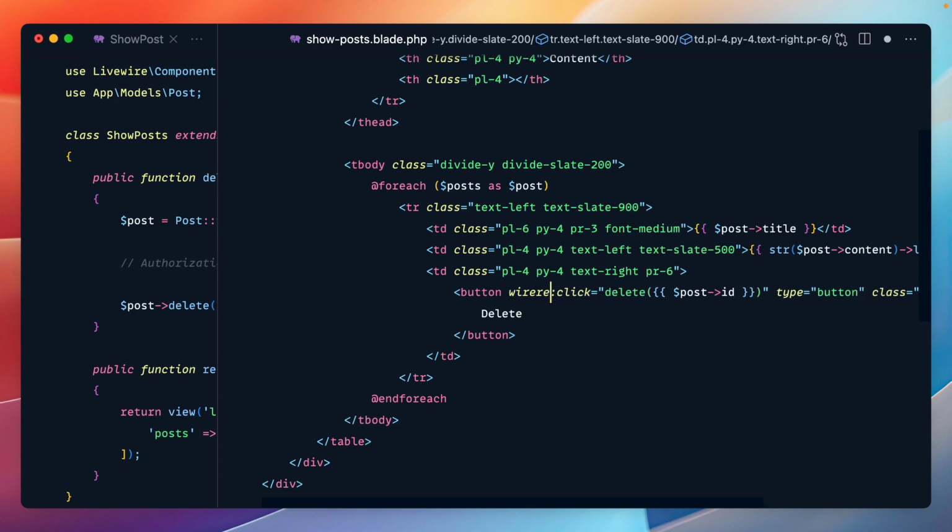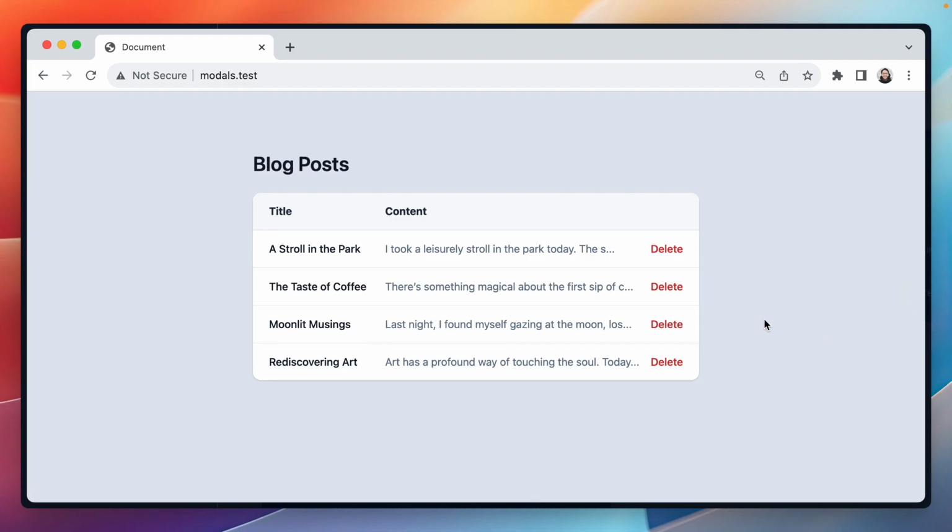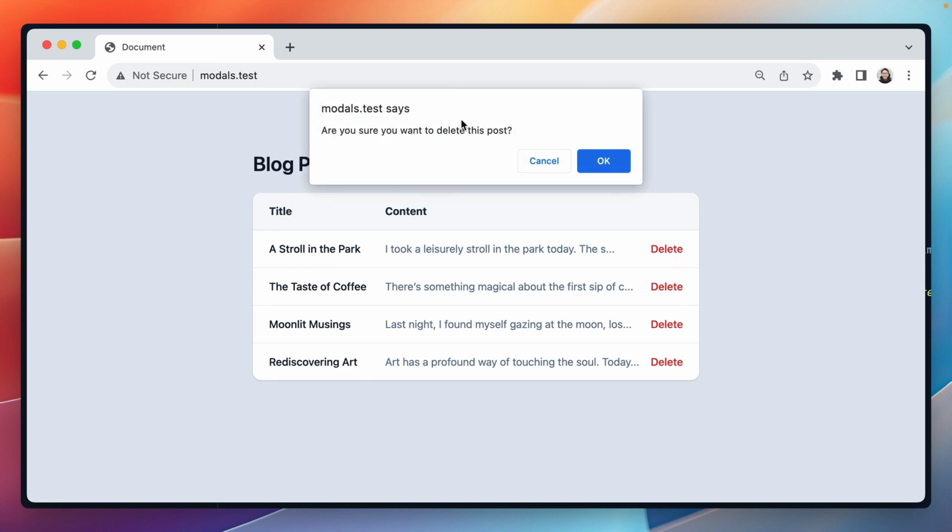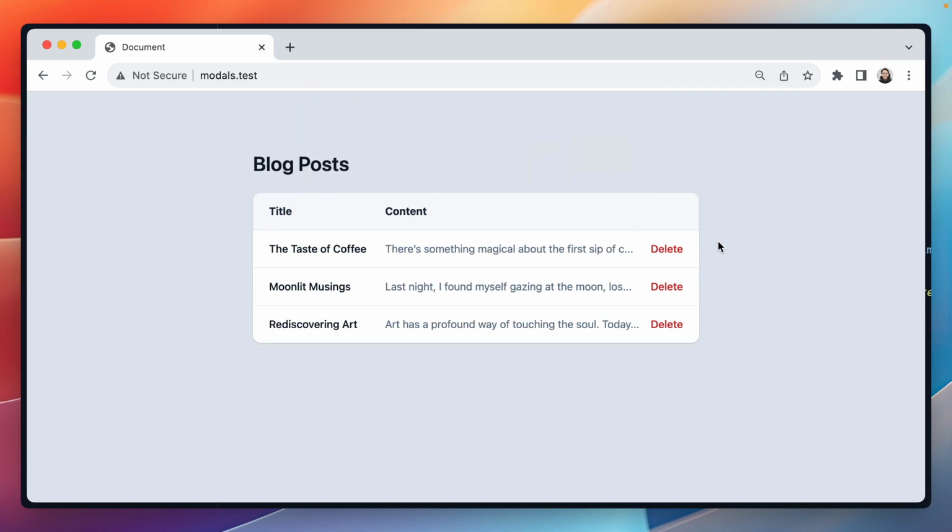The simplest way to do this is actually without a modal at all. There's this tool in Livewire called wire:confirm, where you say, are you sure you want to delete this post? Just add wire:confirm and a message to any action, wire:click, whatever. Now when that action is about to be performed, it shows a little dialog up here: are you sure you want to delete this post? You can cancel and nothing will happen, or you can hit OK and it'll do the action that it held up in the first place.